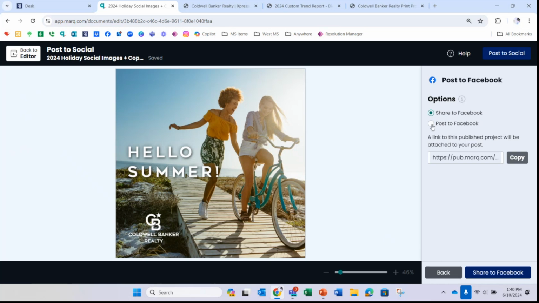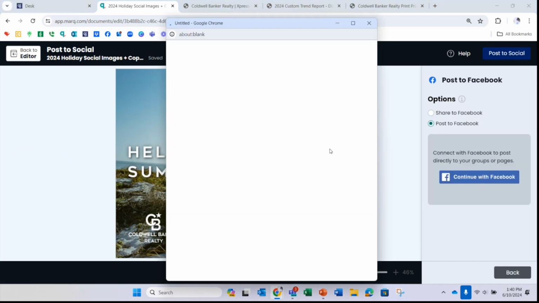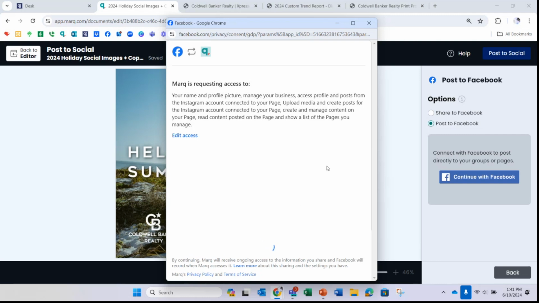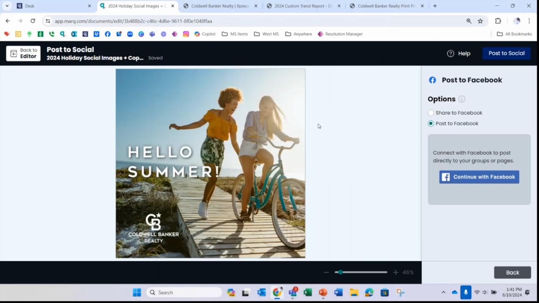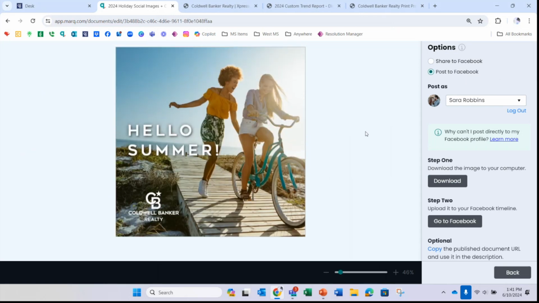If I want to post directly to Facebook, then I'll need to continue with Facebook and it will ask me to sign in. I already have Facebook signed in on my browser, so it's just going to ask for permission. I can click continue. If you're not already signed in, you'd get a page here asking you to sign in to your Facebook account.